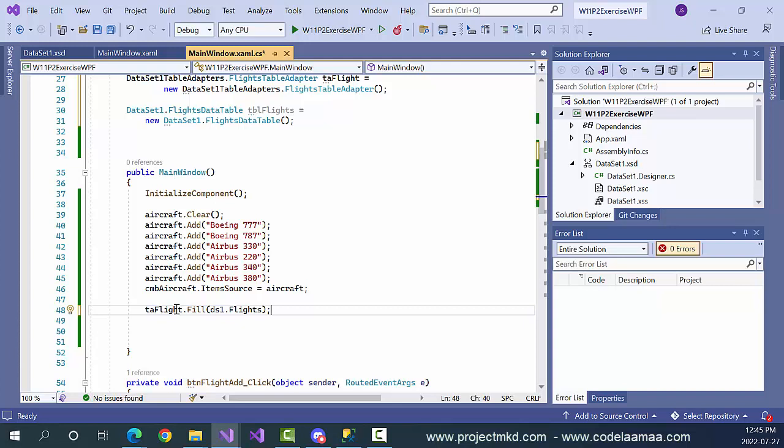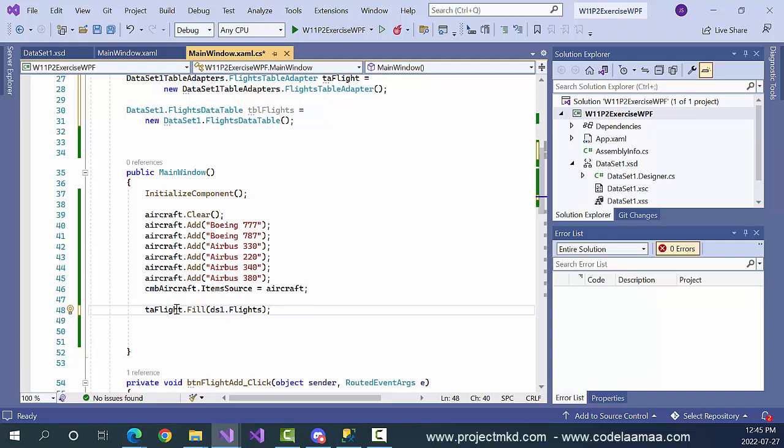All those classes, all those things that we learned about in the connected model, it's doing those, and it's going to retrieve the data and bring it back. So all the stuff we did in the connected model, all those lines and lines of code we wrote to get a database to retrieve and do a select has now been replaced by this one line of code, fill.